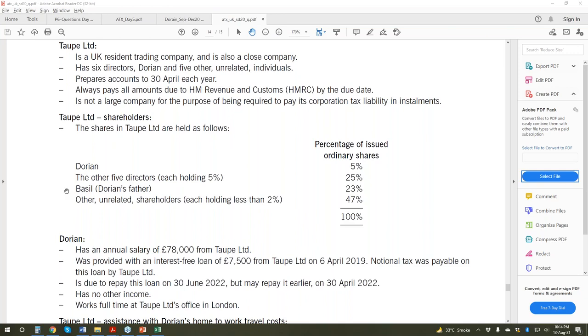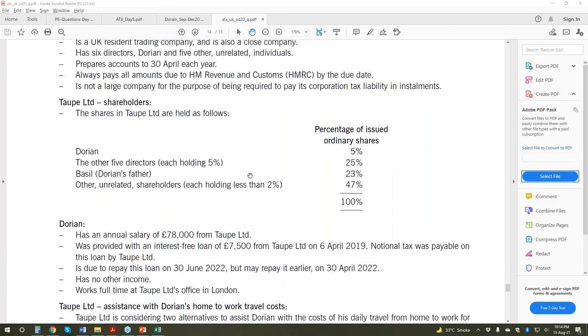If you remember, the first requirement was in which you first have to explain what a closed company is. So you will just be mentioning the closed company's definition. Then the question asks you to identify the status of T Limited, whether it is a closed company or not. So in the second point, you will write why T Limited is a closed company, stating that the majority of the shareholders, including Dorian with his father's holding considered as one, hold 53%. Therefore, it will be considered a closed company because they are controlling more than 50%, meaning they have control of the company. So with that, we are able to answer the first requirement. Let's move on to the second one.